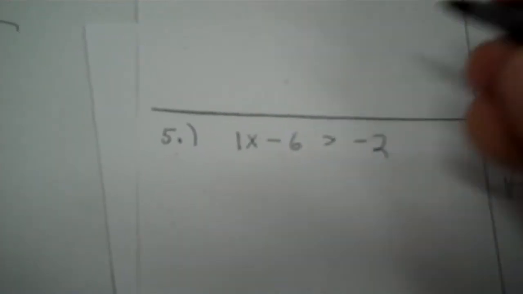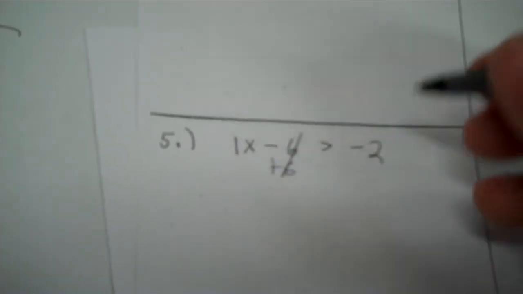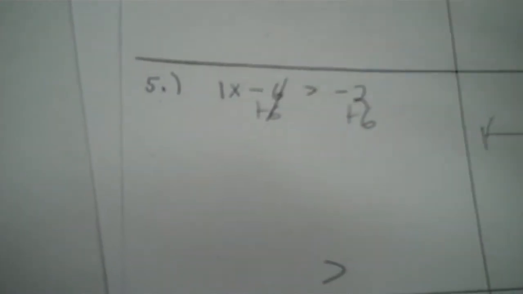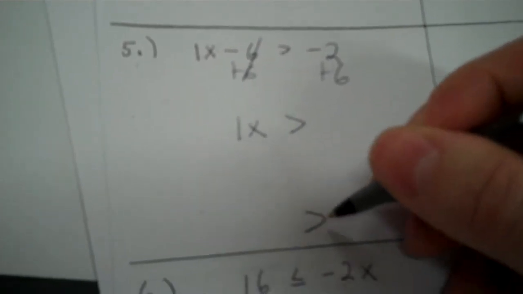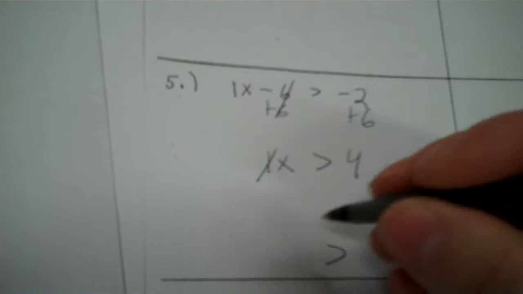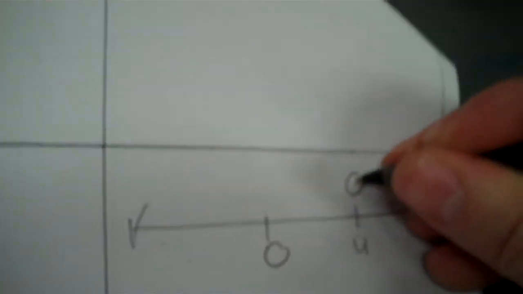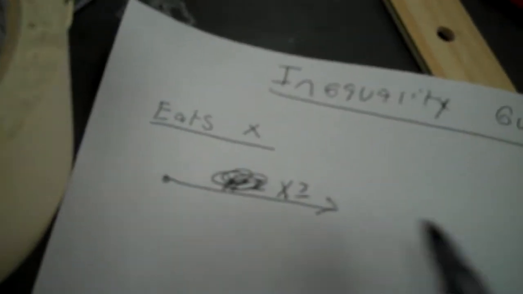Okay, then we get the -6 to a 0 by adding 6. Don't come down here until you've either divided or crossed out the 1. Don't come down here when you're adding and subtracting, so that's 4. You can either divide by 1 or get rid of it, so you got x, 4. So 4. Now, as far as what way do I go, does it eat the x or doesn't it eat the x? Looks to me like it eats x, so we're going to go this way.